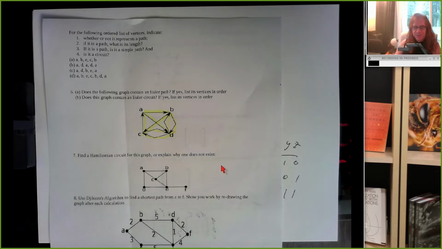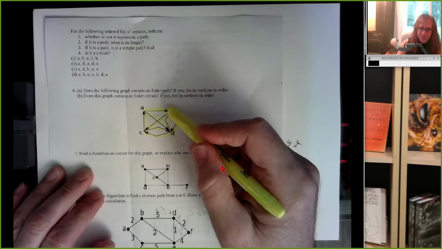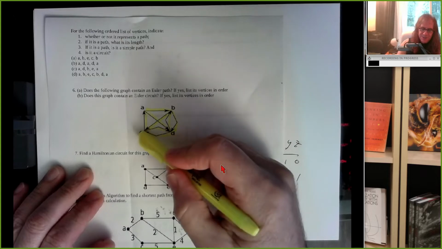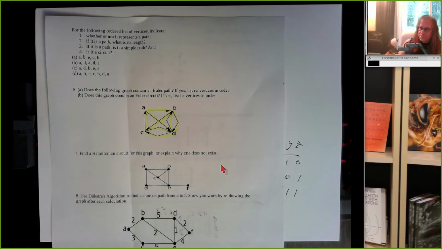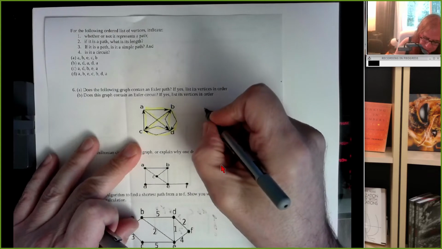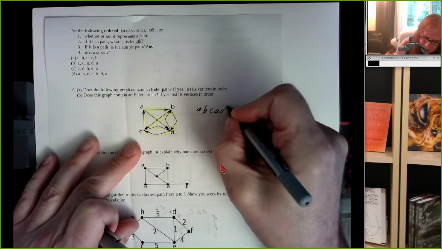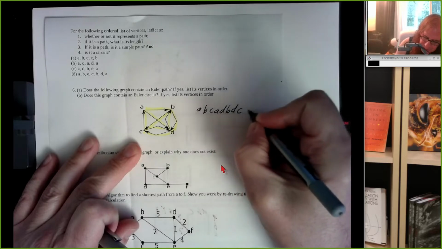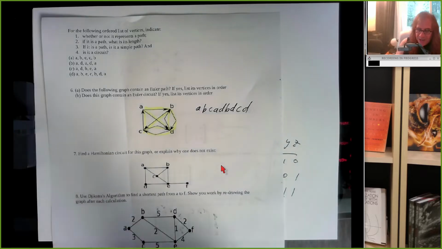And there's a lot of different ways to do that. I could go A and then do this loop, and then come down here and do this loop, and then go up there and come down like that. There's a lot of options. But again, if I were to draw this list of vertices in order the way I just did, it would be A, B, C, A, D, B, D, C, D. 1, 2, 3, 4, 5, 6, 7, 8, 9 vertices.